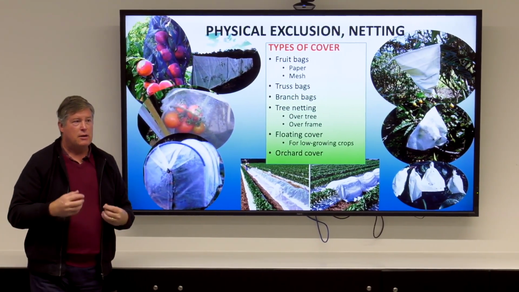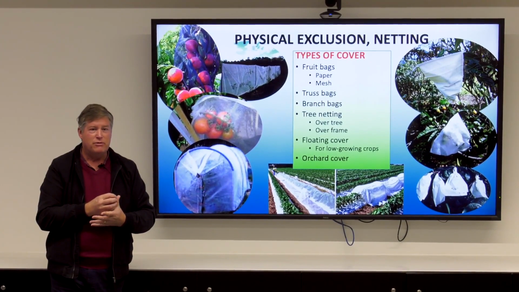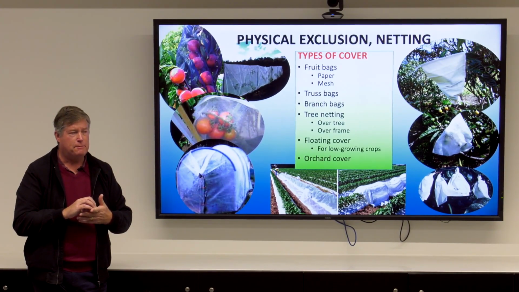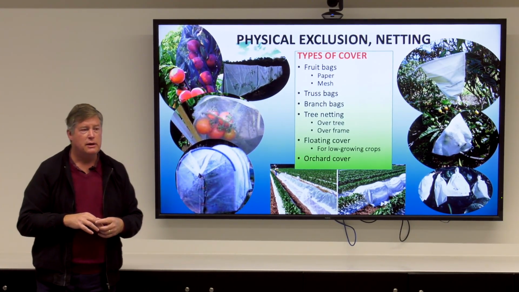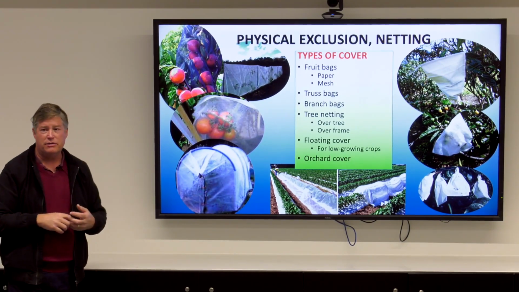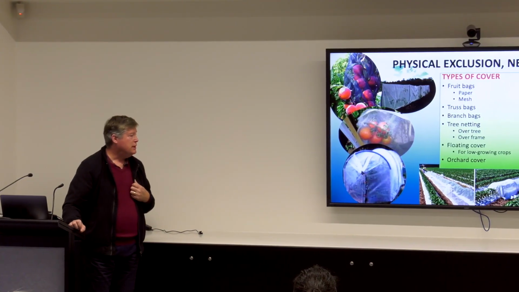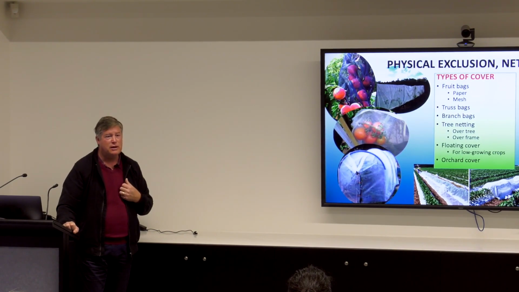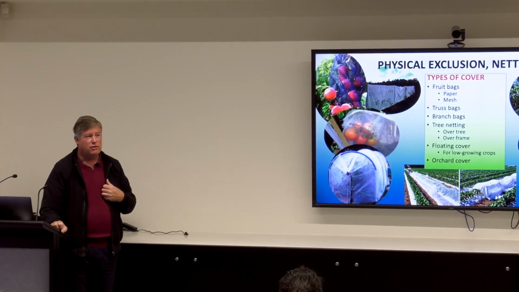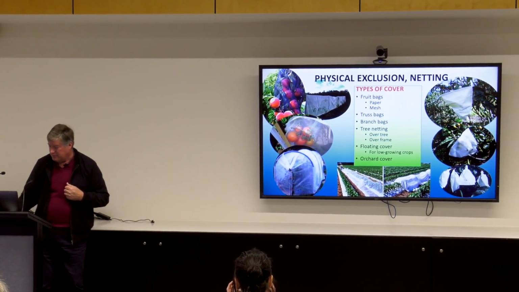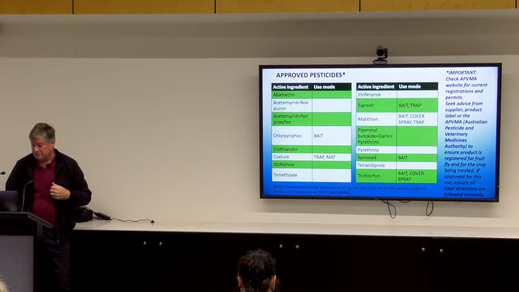Orchard covers not only reduce the amount of light on the fruit, so you might end up with less coloured fruit, it also interacts on the air movement underneath, which can promote the growth of things like thrips and mealybugs and so forth. So there's some of the issues that come up with netting. But certainly for home gardeners, netting has become very successfully used in parts of Victoria where they've only just recently got outbreaks of fruit fly. So there's a lot of community information out there on netting, which is showing some success.